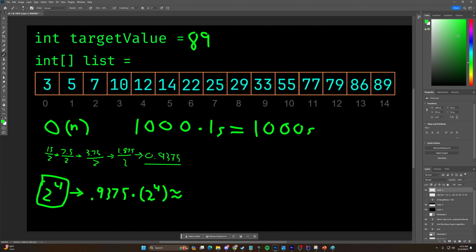To be exact, without having all of the decimal values of 0.9375, it's equal to 14.984, but you get the idea of what I'm saying.